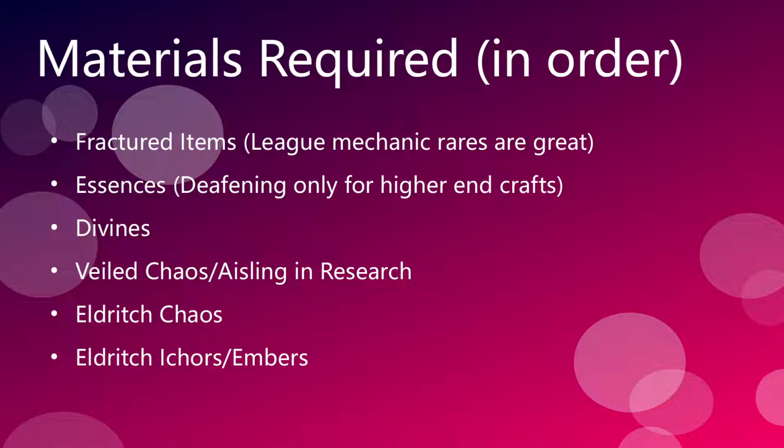So as a general recap, the materials required for those steps in order are fractured items, which you can get from various league mechanics. I've been doing a lot of Harbinger, and I've gotten most of my tier 1 and tier 2 fractured mods from that. Legion is good, Abyss is also very good. Then you have essences. I would reserve Deafening if you have them for any higher end crafts you're doing. If you're just dabbling a little bit or making like some makeshift gear for your character that you're going to end up replacing later, definitely stick to Screaming or Shrieking.